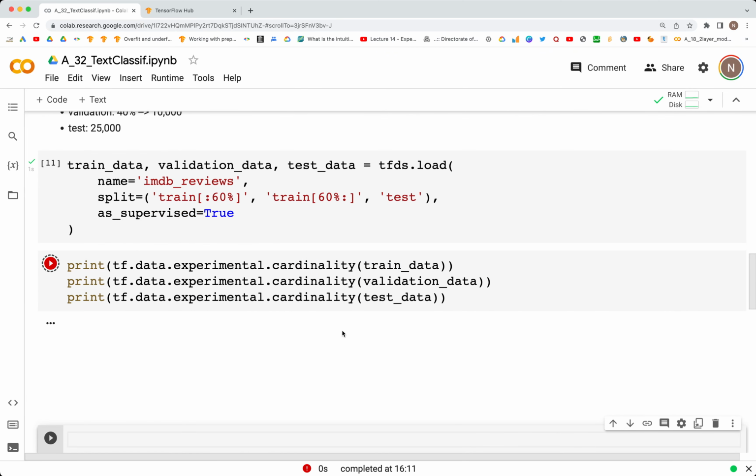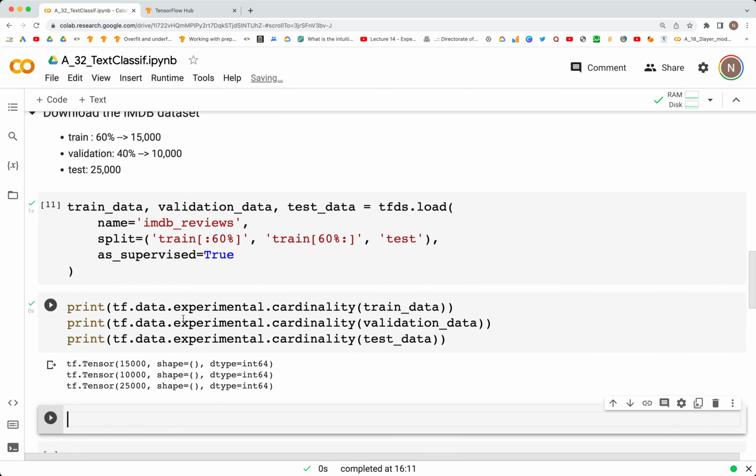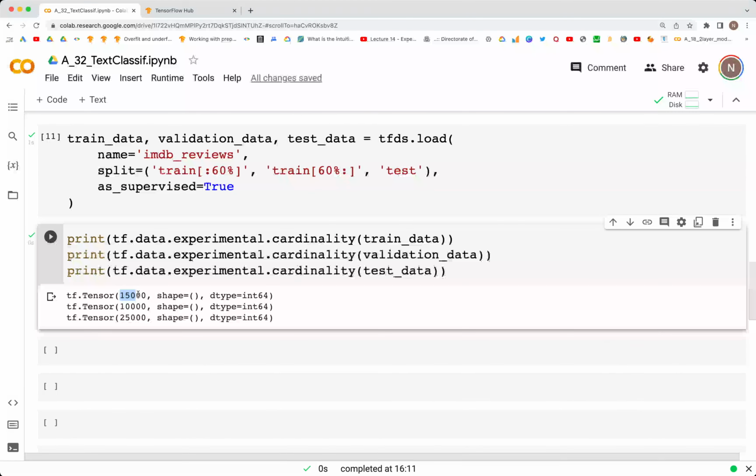When we run this, as expected, we have 15,000 for train, 10,000 for validation, and 25,000 for the test set.